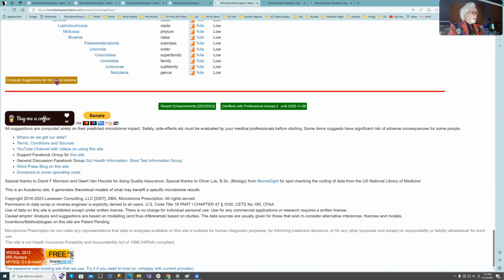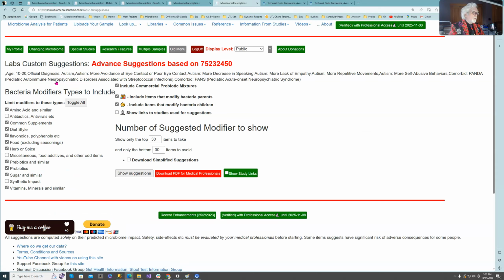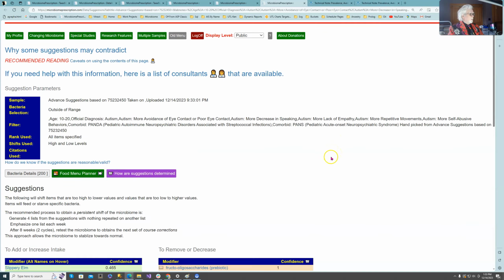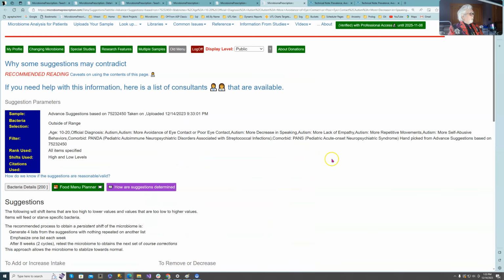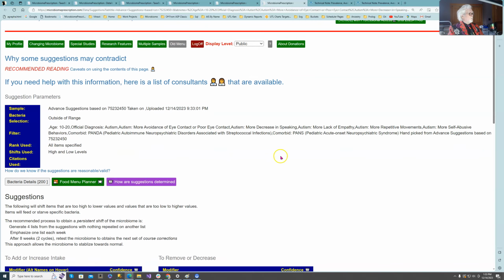And it will not take every bacteria, but take the appropriate ones and come up with suggestions. And we have the usual choices. We could include antibiotics or not. Let's skip that for the moment. And now we just see suggestions. You can get more suggestions or less suggestions. And what we have here is all the symptoms that the person we are working from has, and you see it's a pretty good list of symptoms.